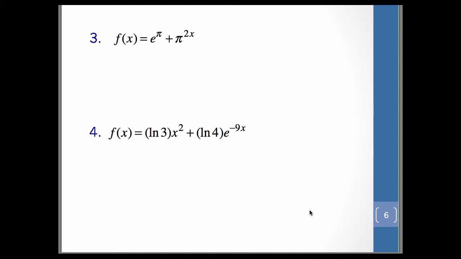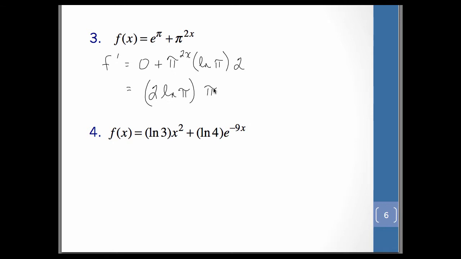Now in this one, remember that e and pi are both numbers. So when we go to take the derivative of e to the pi, that really is just a number. That derivative is going to be 0. The derivative of pi raised to the 2x, that's really the rule for a to the x, or a to the u, because it would be a chain rule problem. Pi, of course, is a positive real number. So we're going to have pi raised to the 2x times the natural log of pi, but then we need to multiply by the derivative of the exponent, which is just 2. So you could maybe see it rewritten as 2 natural log of pi, that's sort of like a coefficient of sorts, times pi to the 2x.